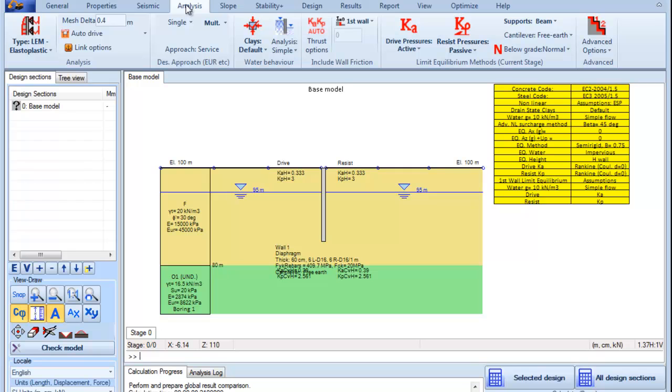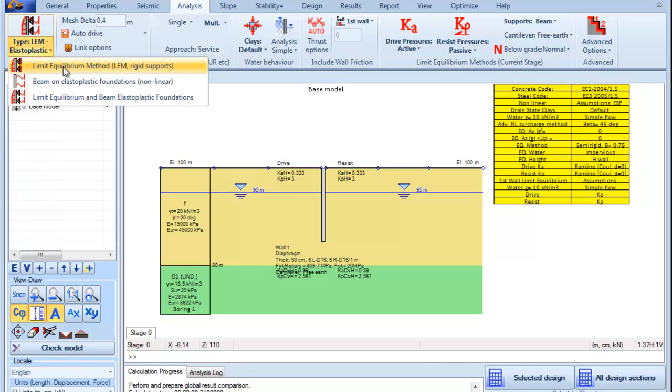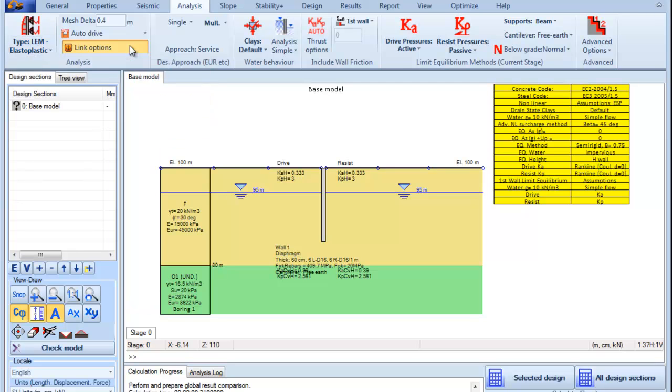In the Analysis tab of DeepXcav, we offer many options related to the analysis. First of all, we can choose the analysis mode. We can choose among the limit equilibrium method, the beam on elastoplastic foundations method, which is the non-linear engine, and the combination of the two methods.